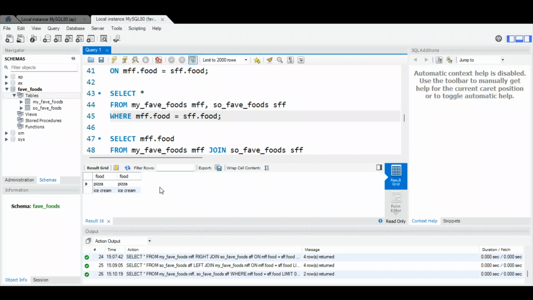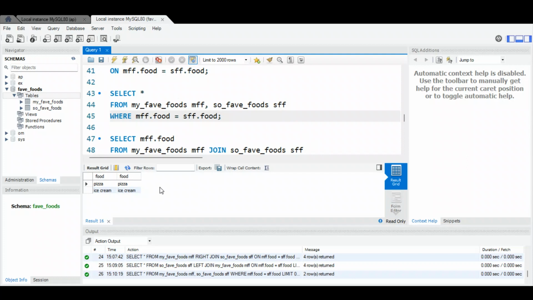So this is how my significant other and I might decide what to have for dinner by querying our database, because of course we keep databases around for that sort of thing, right? Yeah, pizza and ice cream. That's stuff we both like, so we're going to have it for dinner. But if we do that same query night after night, then I don't care how much you love pizza and ice cream, eventually it's going to get a little bit old.